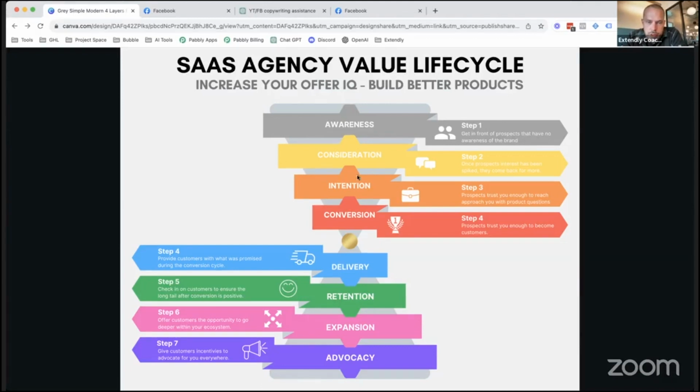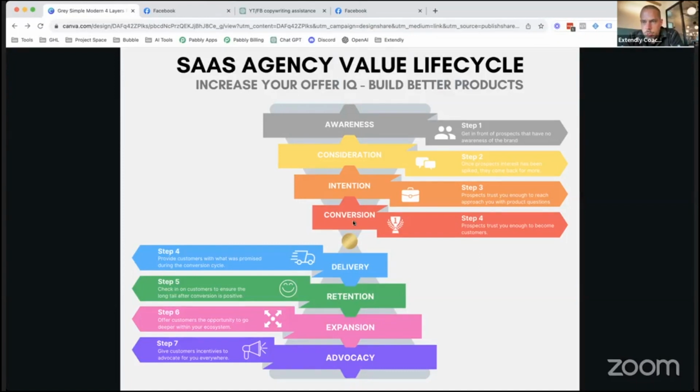And then the idea with intention is this is the stage in the growth cycle where people are reaching out, asking you sales questions, having some interest, expressing that they might be on the sidelines of buying or getting engaged. And then conversion is the sale itself.